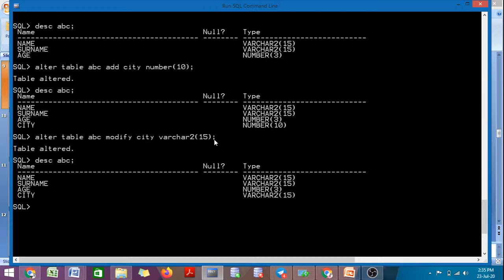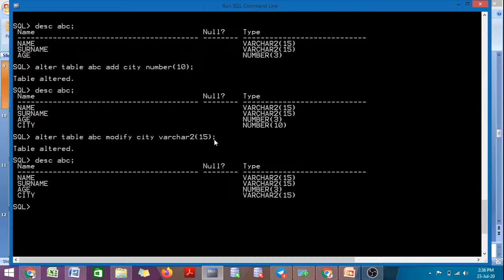Okay, so one thing is very important. Those who are using Oracle 10g, Oracle 10i or this kind of version, meaning an Oracle version greater than 10, the modify command is perfectly okay. But those who are using Oracle 9 or Oracle 8 or Oracle 7 or any lower version, in that case after modify you have to add a keyword, that is column.